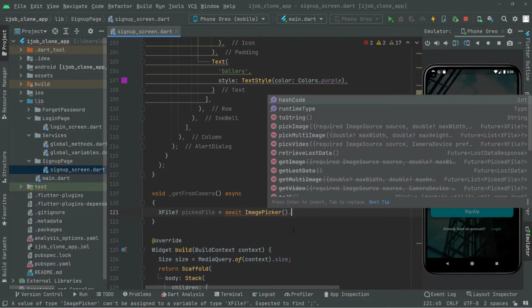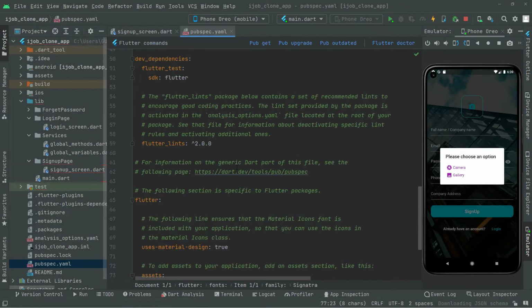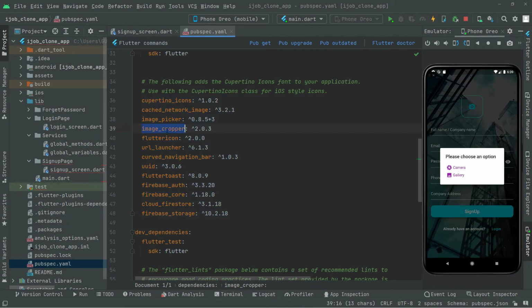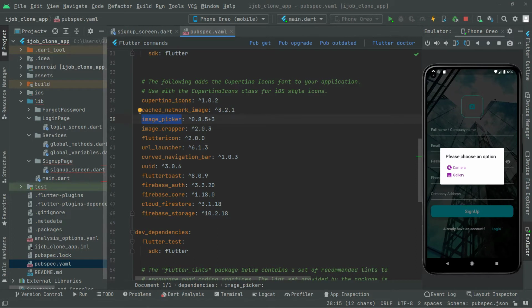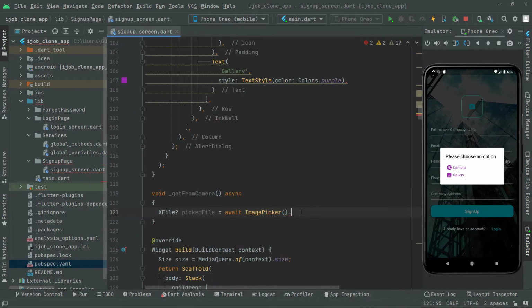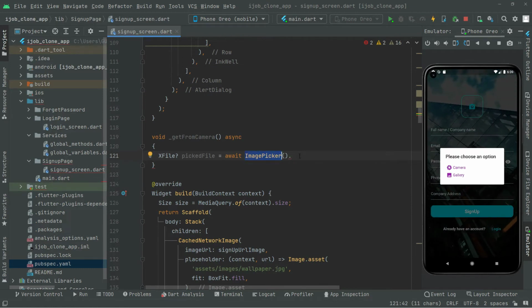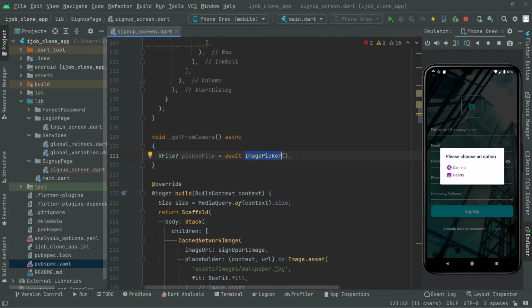And guys, we have already added the dependencies for the image picker and everything. As I told you before about this, let me show it to you one more time. Right in here, as you can see, all of the dependencies, and there we go with the image cropper and also the image picker. So in here we are now able to use that image picker because we added the dependencies right at the start when we were starting the project.